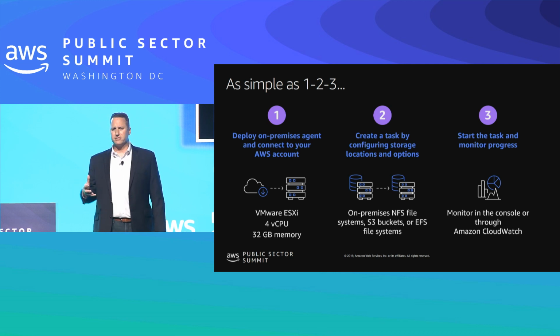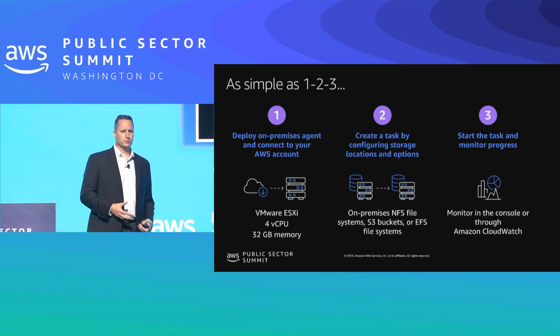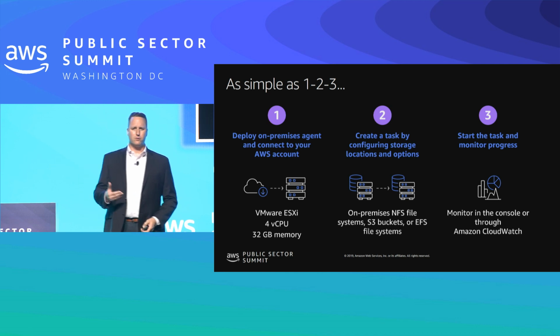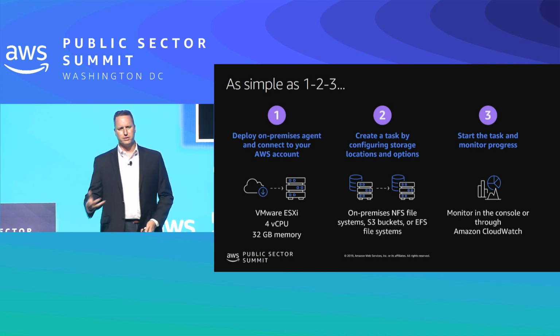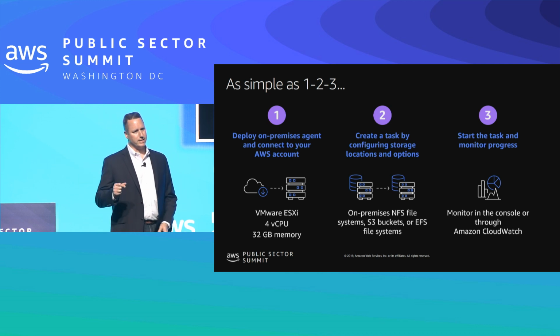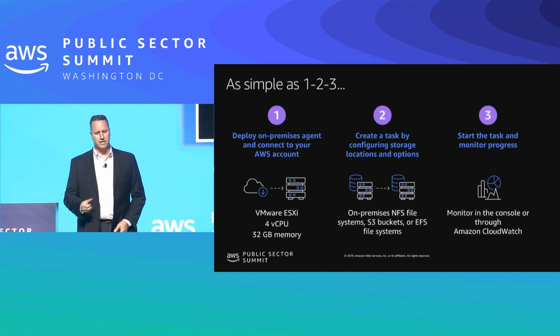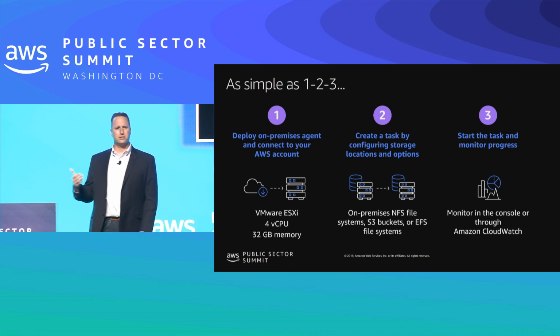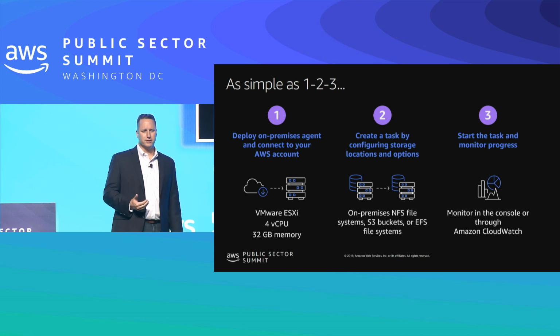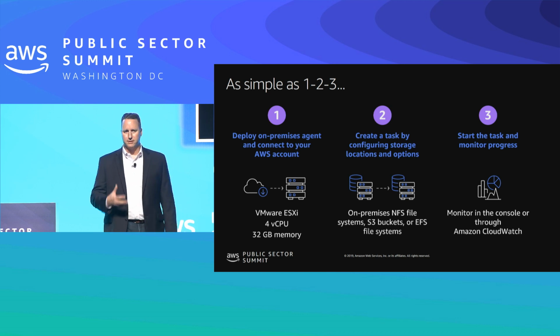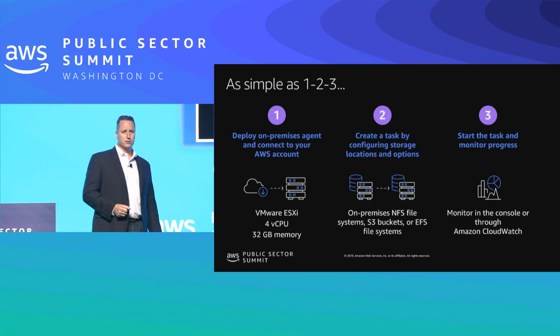Another area where DataSync does very, very well is with small files. We talk to a lot of customers that have a lot of repositories, whether it be logs or reports or things. They're very, very small files, 1K, 2K size files. And you might have millions. I talked to a customer a few weeks ago that has billions of files in their repository. And they want to know how to move this data into the cloud. DataSync does very, very well in those type of situations.